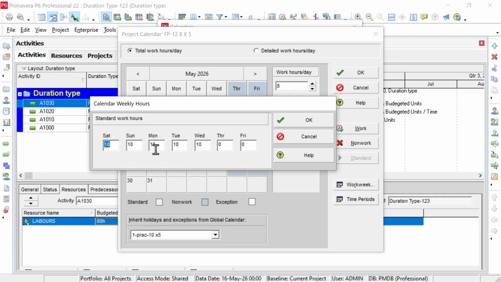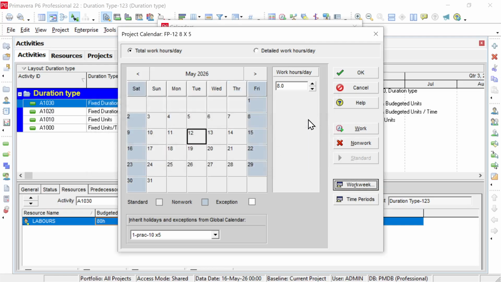Now let's suppose you want to say, I would like to have a vacation on Saturday, but I would like to work on Thursday, so I will make this one 8. Now Sunday I will work for 8 hours, Monday 8, again the same, 8 and 8. So for these 2 days, Saturday and Friday, I will be taking leave. If I go here and click on OK, now you will see the changes in the calendar. So Saturday off and Friday off.